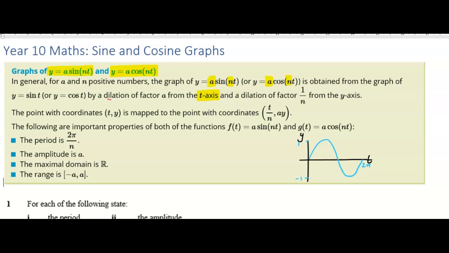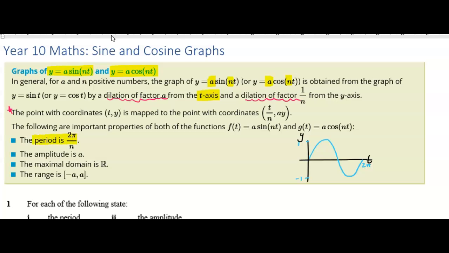What it says here is we've got a dilation factor. Dilation just means whether we're going wider or narrower. So the graph's not actually shifting left, right, up or down. It's just being made wider, or it's kind of like stretching it. If you think of these as wavelengths, they're just being stretched either along the x-axis or along the y-axis. But we'll have a look at a few graphs in a sec. This point here, don't worry too much about this. It's just thinking about the coordinates of the graph.